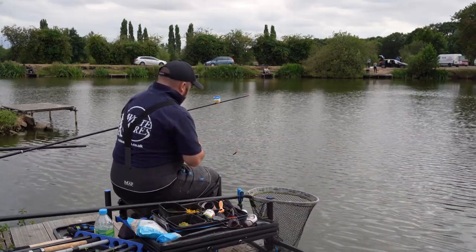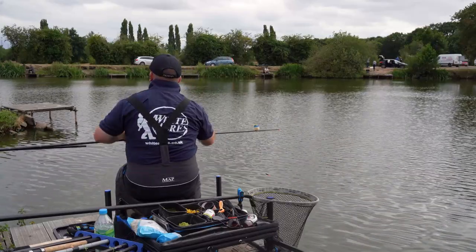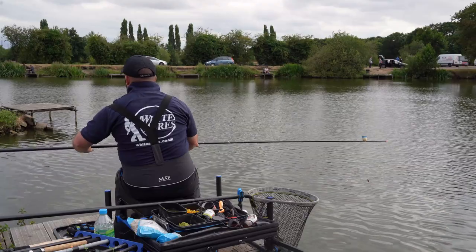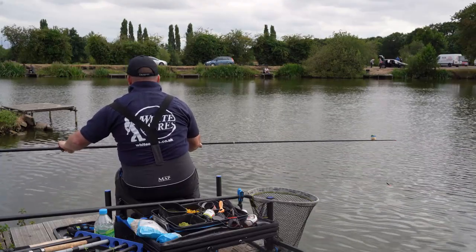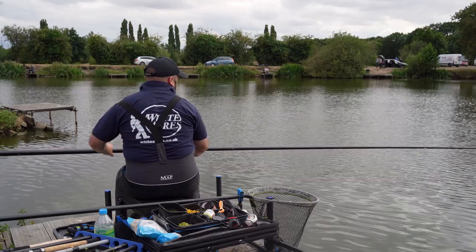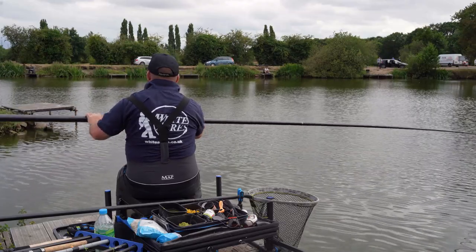Now, what I would say is, if you get too many fish in your peg, dial down the amount of loose feed that you're putting in, because sometimes it can get a little bit hectic if you're getting too many fish in there. Just put the paste in, it gives them a straight target of your paste rather than more particles, and then you just have to feel that as you go on. Watching that back roller all the time.